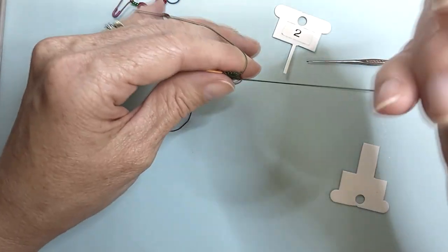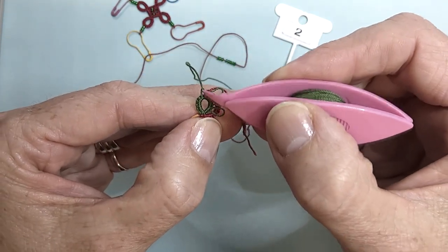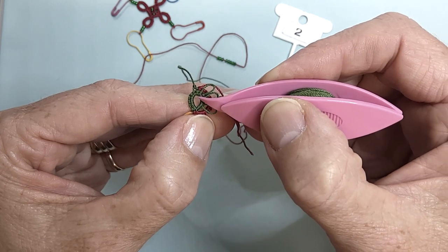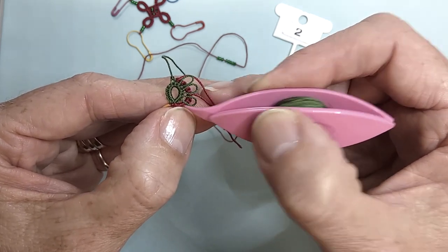So we're working 6, adjoining picot and 2. Then you have decorative picots with a count of 2 after each picot.